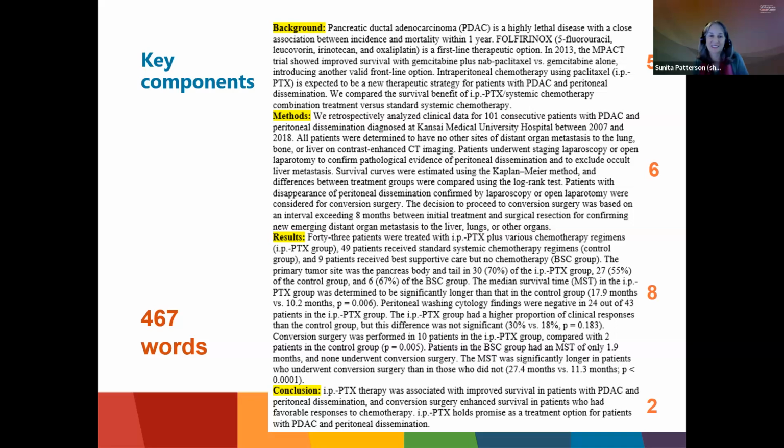Too many sentences. That's a lot of sentences. No wonder it's 467 words, over-explained. Yeah, there's a lot of excess detail here. Lots of brand names, we'll look at that a little bit more closely. Over-explained results. Okay, interesting. So good. Well, you're right. It is over-explained and there are too many sentences.